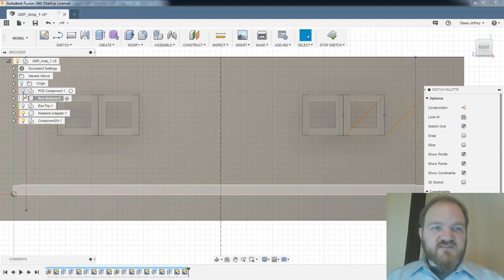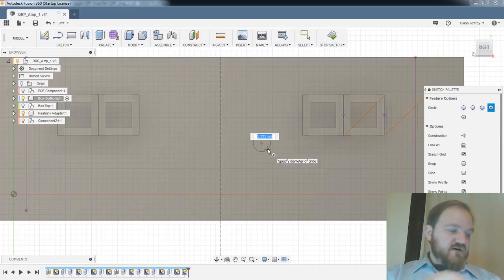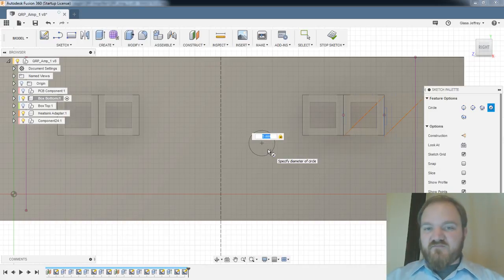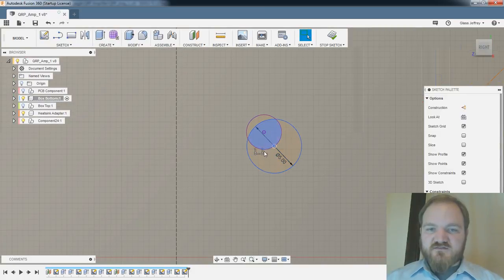I'm going to turn off my PCB so I'm not snapping to that. My switches were 4.75 millimeters in diameter, so with the tolerancing on my printer, I'm going to go a full 5 millimeters. And I don't want to be constrained to that. What are you? Something on the other side, it seems. Get out of there. No, get out of there. Constraints. No one wants you.